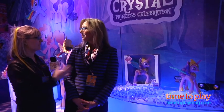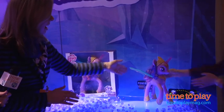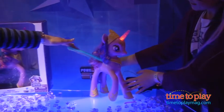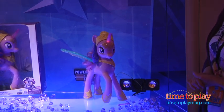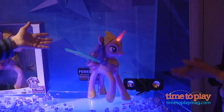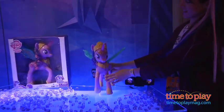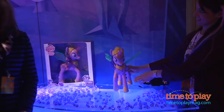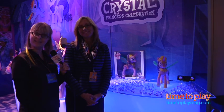So here we are with Twilight Sparkle herself, who is becoming the princess. What does this figure do? Well, this is the most magical Twilight Sparkle ever. She is the most animated princess. Her wings light up, and she comes to life, and she says phrases. Her eyes blink, and she really comes to life. She's also learning how to fly, of course, because she just got her wings as a princess. So we can do a little demo of how she flies, and they light up. She says magical phrases, and she's on her way to learning how to become a princess and fly around Equestria. Very cute. Well, we are going to continue flying around Hasbro, so let's see what's next.